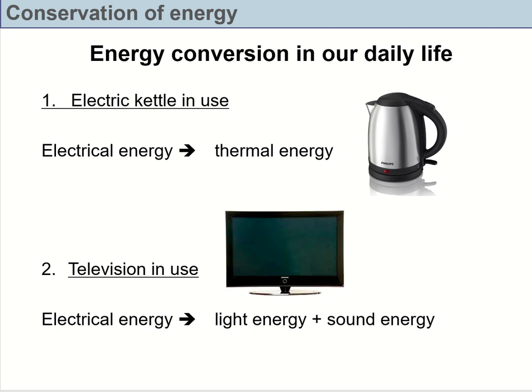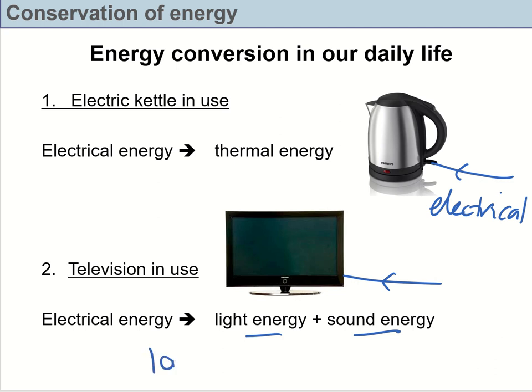So this is one. Let's go through some electrical appliances first. The electrical kettle: you input electricity and then the kettle gets hot and boils the water. So the energy conversion is electrical to thermal, and the electrical energy in the wires going into the kettle is transferred to the thermal energy of the water. The television: you need to give the television electrical energy, and the television will then convert this electrical energy into light and sound. It is going to be the same energy conversion even if I were to ask you for energy conversion in a laptop, because a laptop, same thing, takes in electrical energy and gives out light and sound energy.